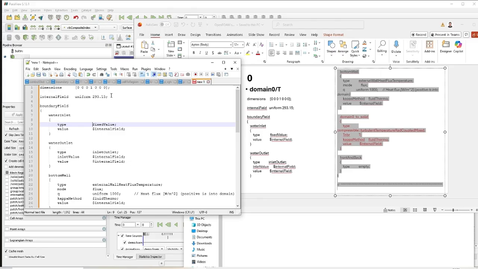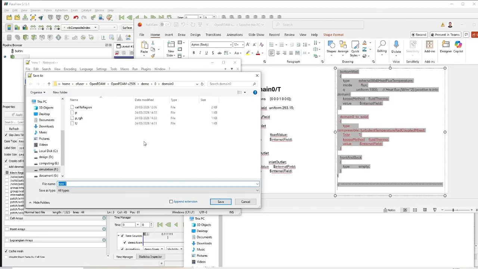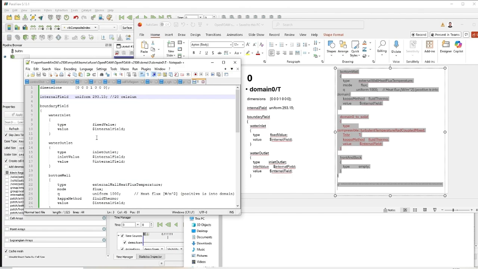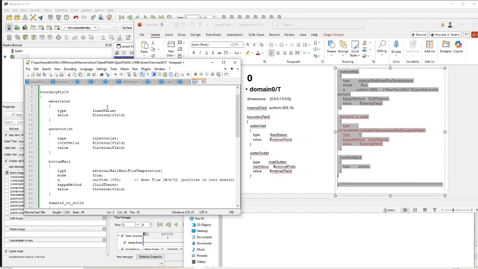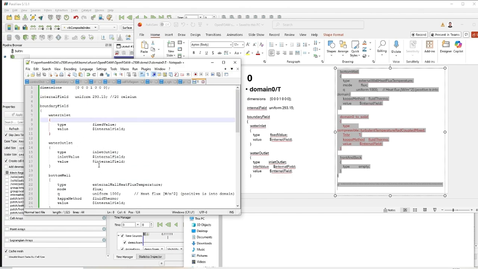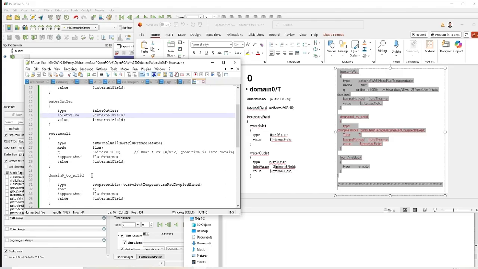So that is 20 degrees Celsius. We use Kelvin here, so we save it as T. So we use Kelvin temperature here, and the inlet has such a temperature, and for the outlet we will use inletOutlet to let OpenFOAM calculate. We only give it the initial value as here, and it will calculate it.